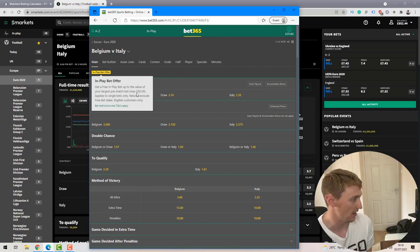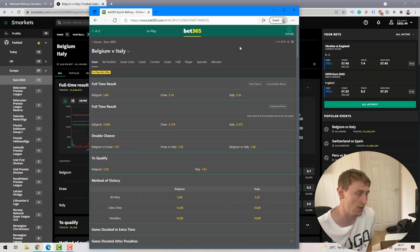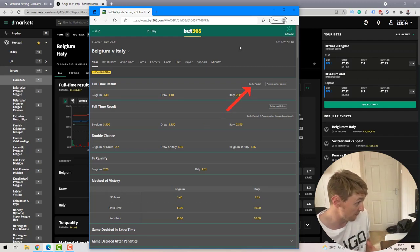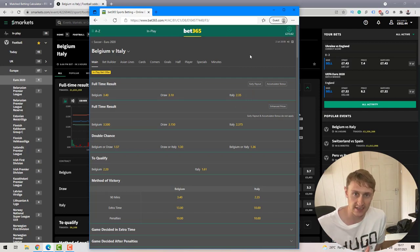So obviously with my example I need to place a £50 bet to unlock the in-play free bet. You could load up Odds Monkey's odds matcher and find a really tight match between the back odds at bet365 and the lay odds at the betting exchange, but what I prefer to do is take a slightly larger qualifying loss because I'm already going to be making a big profit from this £50 free bet. I choose to do this because the two-up offer is applicable to most of these games.